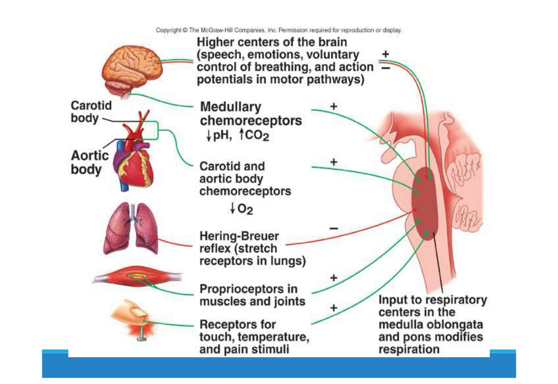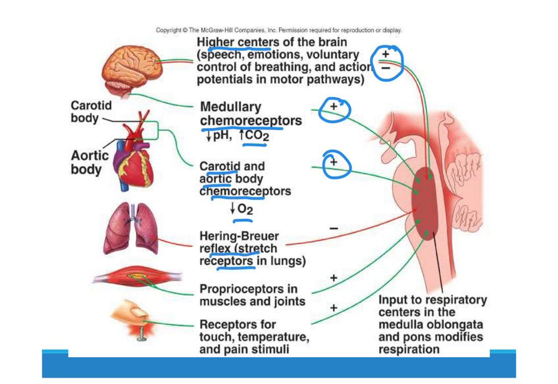So to look at each of those factors in a diagram: because the breathing rate can be controlled voluntarily, the cerebrum, which is the thinking part of your brain, can both increase and decrease the rate of breathing based on your voluntary choice. But as far as involuntary control, we've got our chemoreceptors in the medulla that will respond to carbon dioxide levels going up to increase your breathing rate. We have different chemoreceptors in the carotid arteries and the aorta that will increase breathing rates if oxygen levels go down.